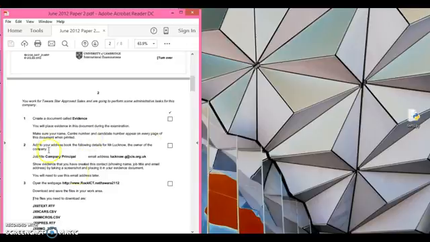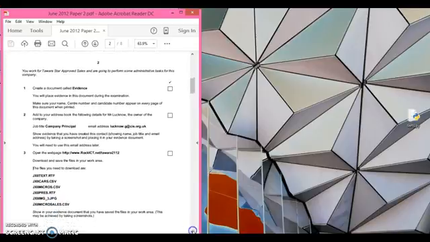Right, now the first part of this video wants you to add an address to an address book in your email. Now I can't show you that because I can't use my email because it's confidential, and also I've double checked the specification for this year for the exams that you are sitting and it doesn't mention email at all, so I don't believe that is actually going to come up.